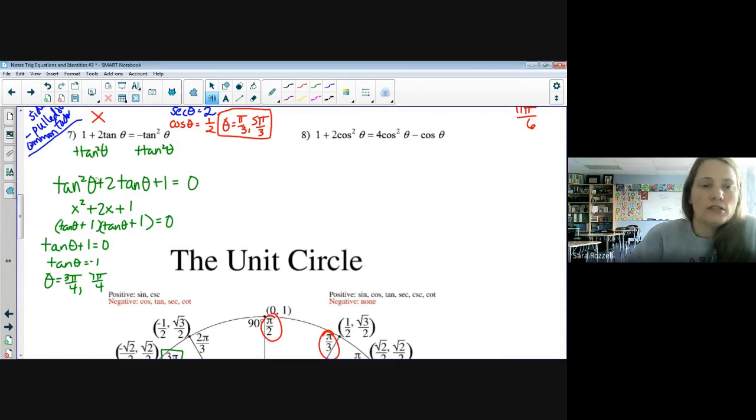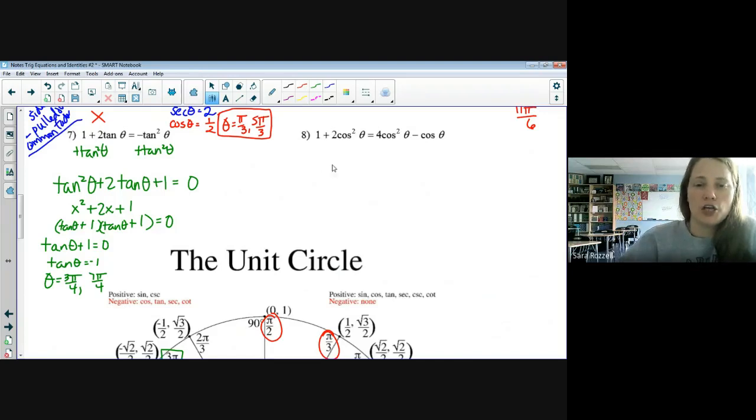So when you get everything on one side and we have a squared, a first power, and then no power like this, think in your mind, I'm going to factor that like a quadratic, but instead of x and x, I'm going to put whatever trig function that I have, but I still need my numbers to multiply to the last, add to the middle. Unless we have a number in the front of our squared, and then it's a little bit different.